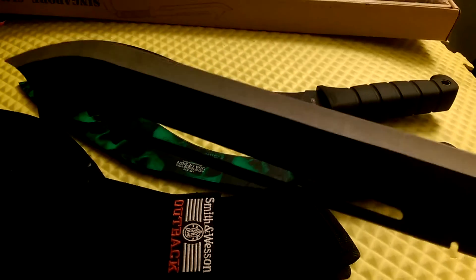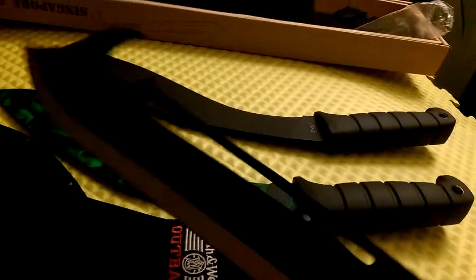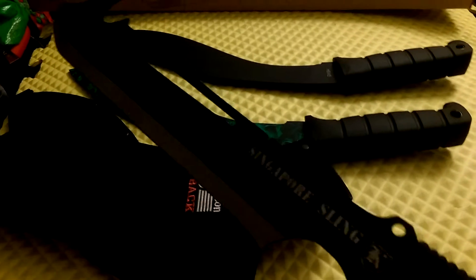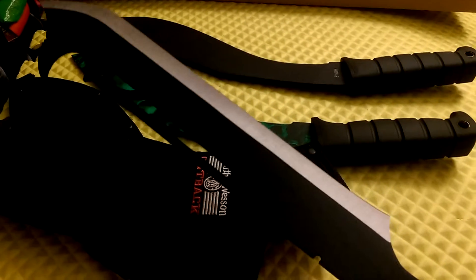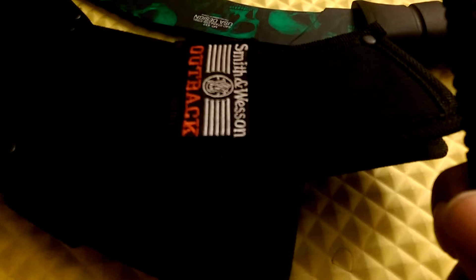This is called a Singapore Sling. I was ordering a few knives and the lady asked me if I'd like to try this one for a real reasonable price — it was on sale — so I told her yeah, go ahead and throw it in. I hadn't seen it in the catalog or anything, and when I got it I said, well okay, it's not bad. I really wasn't into buying fantasy style blades, but somehow this one kind of grew on me. Ever since then I've been looking at some of the others — they got a USMC one that's kind of similar to this and I think it's well made.